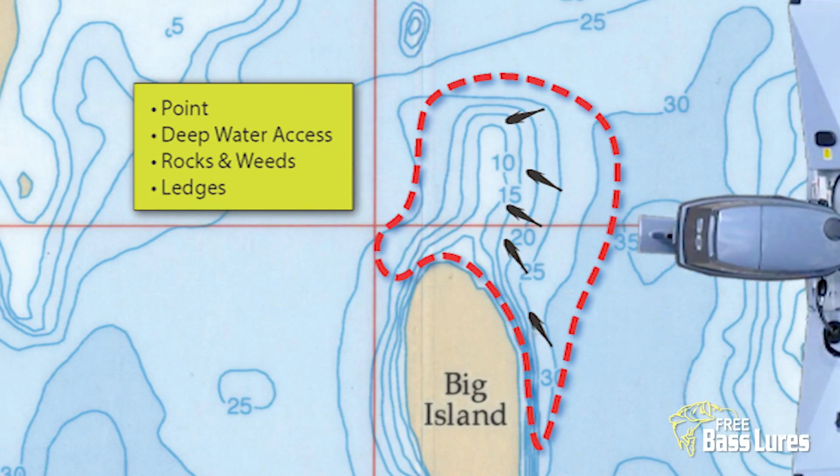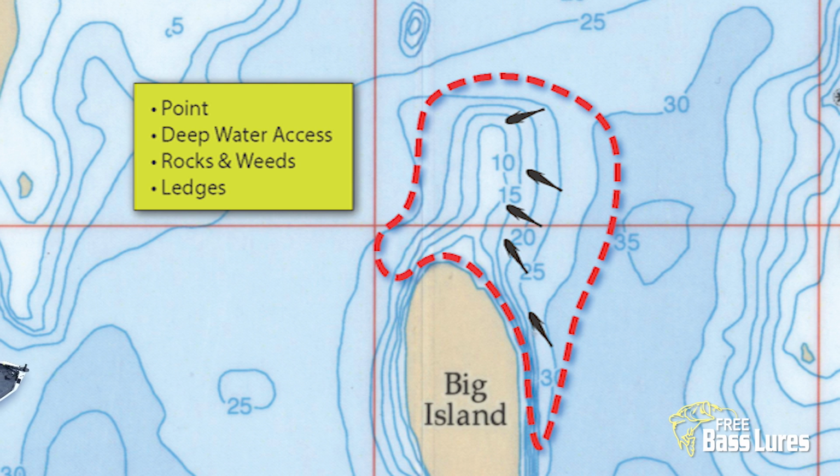Because of the location of this point in the main basin, bait fish come to this point on their migration route. This point has a fairly quick slope on both sides and a deeper slope on the right side, which is close to deep water. This is an ideal prime location for bass during any season of the year. Bass can easily suspend when inactive and come shallow when they feed. During the spawn, they may head to a spawning area just off the left or right of this map.